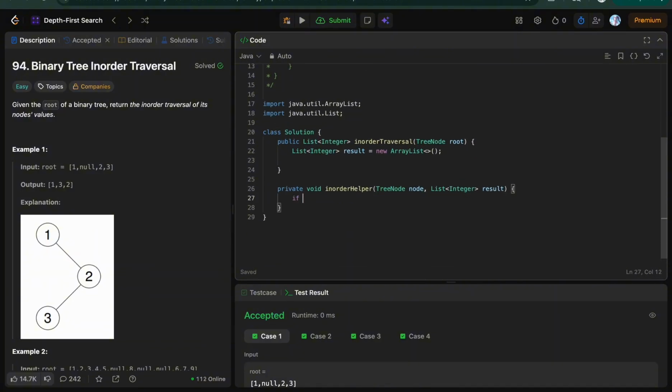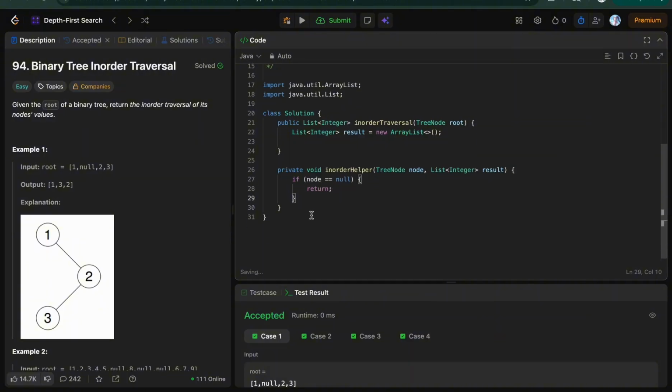Perfect. Let's do a base case. This one is going to be: if node is equal to null, then we just return. This would be the base case, which basically means that there's nothing to traverse, so just return. Now, like I mentioned, you want to do left, then visit the node, then right. So I want to traverse the left subtree first, which is going to call inOrderHelper with node.left and result.